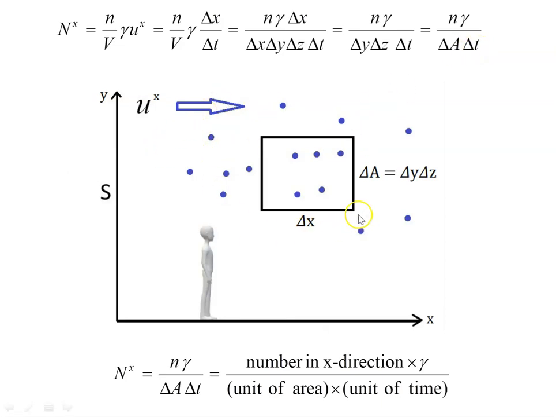All right, so here are our particles, some of our particles passing through our element of volume, okay, and this box is stationary in the S frame, and the particles, the blue particles, belong in the S prime frame, and they're moving through it. And this surface area here that they're passing through as they move to the right is equal to delta y times delta z. All right. So in the x direction for our number density 4 vector, we have n gamma on delta a delta t, which is the number of particles in the x direction times the gamma factor per unit of area per unit of time. And what is that?